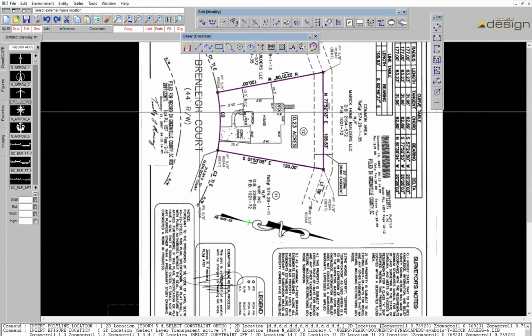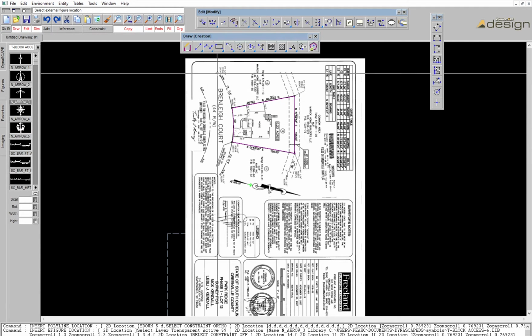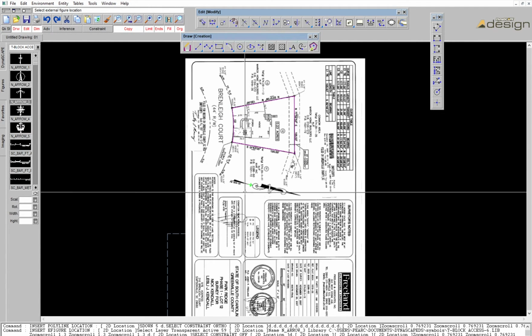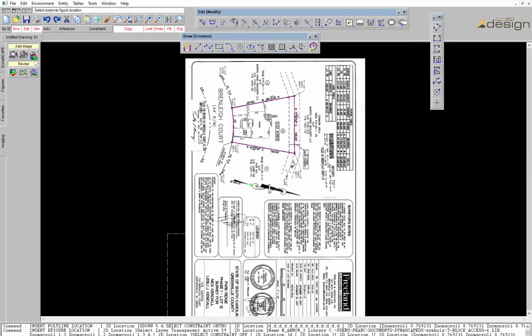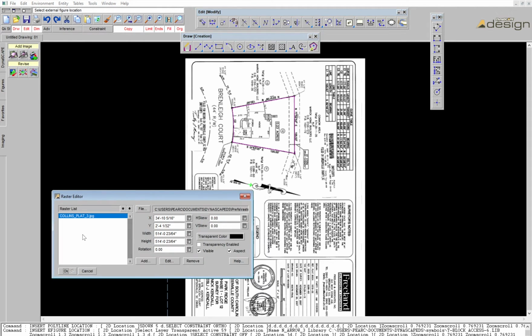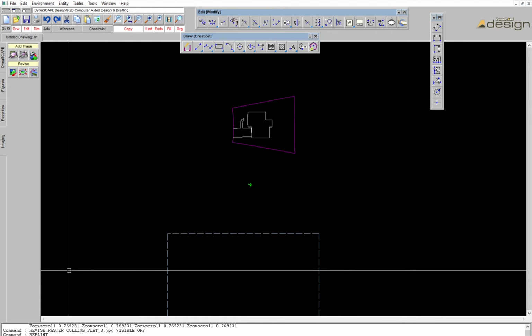So now I want to position my house, my property, within my drawing page, which ended up way down here. So we just need to get rid of the plat. So go back to imaging. Now bottom right, raster list. So this is going to be the list of all the images you've brought into your drawing. We only have this one so far. And I may need it later if I've forgotten anything, so I don't want to delete it. I'm not going to remove it. Just uncheck this box that says visible. Click OK. Bam, it's gone.